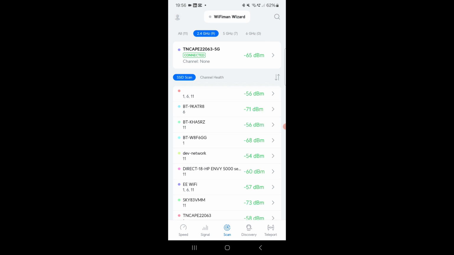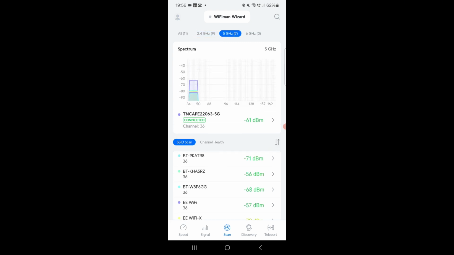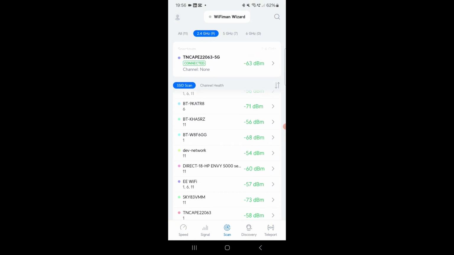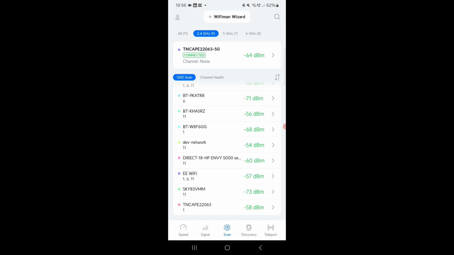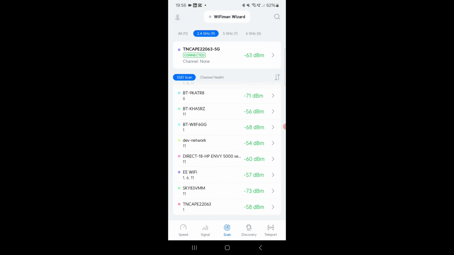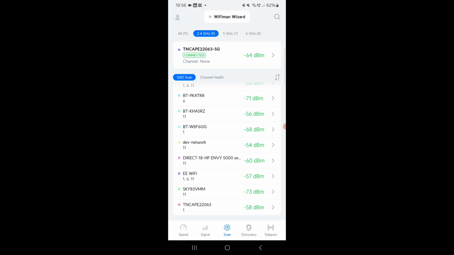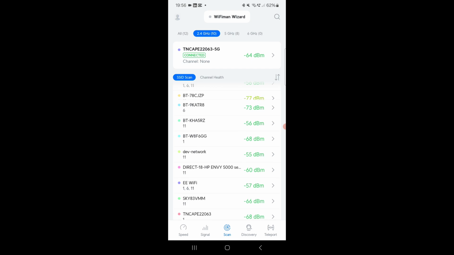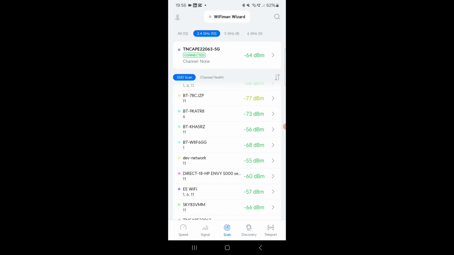For the Android version, it's pretty similar. It takes you straight to this page once you've downloaded and installed it. And on the bottom, you're going to want to click Scan, where it will just scan to see what channels are in use. Make sure you've selected 2.4 because there's no need to do 5. And in this demonstration, as also shown earlier from the PC, you can see that channels 1, 6 and 11 are the only ones in use. So if you have your primary Zigbee coordinator as channel 15, and then you've just got channels 20 or 25 to choose for your second Zigbee coordinator.